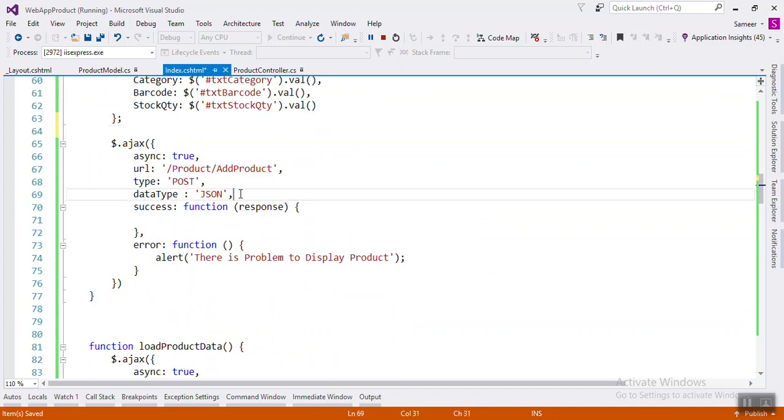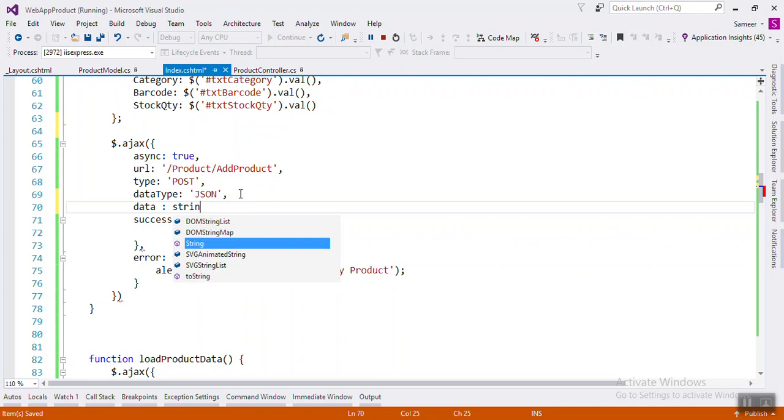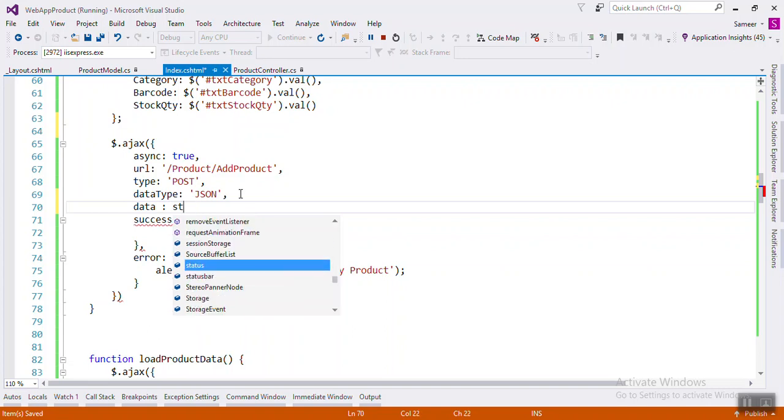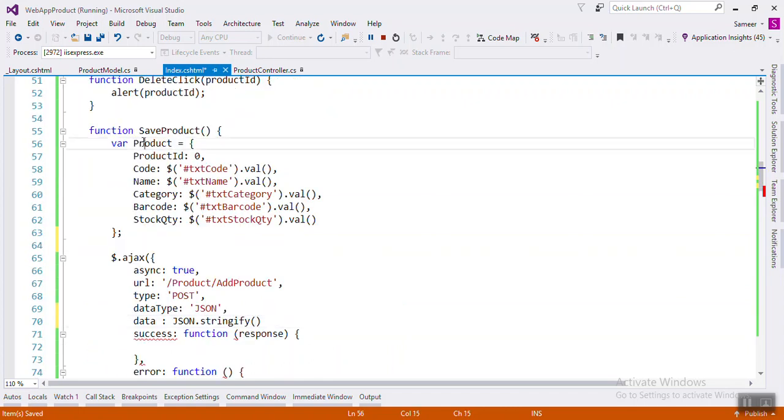So from here we are going to pass the data, JSON dot stringify product.